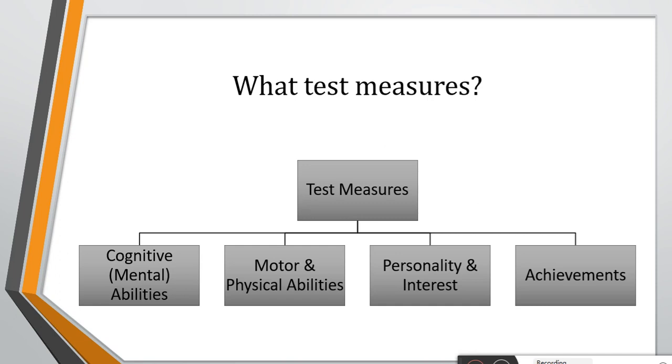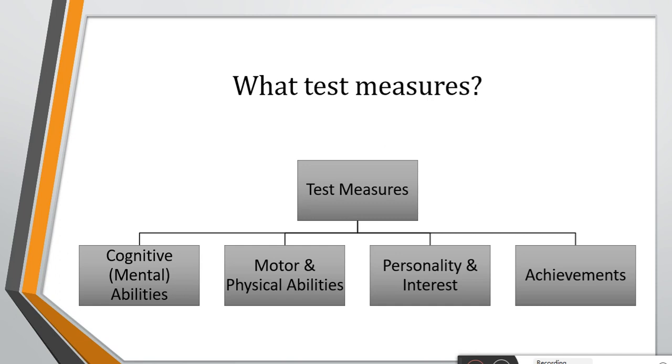So what does a test measure? Tests measure cognitive abilities or mental abilities, because the cognition level of a person increases with the passage of time, and when somebody appears in front of a panel for tests, he must have certain cognitive abilities so that he can find out what type of abilities are required to do his job in that particular organization. Then tests measure the motor and physical abilities. That's very important, whether the person is able to move quickly in the organization, whether he can move from one place to another, or he can understand what type of task is being assigned to him. So this is very important.